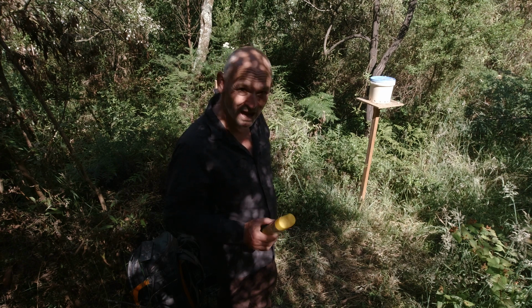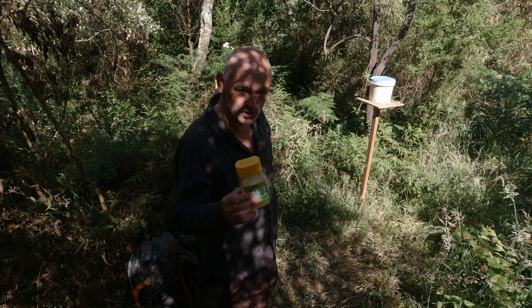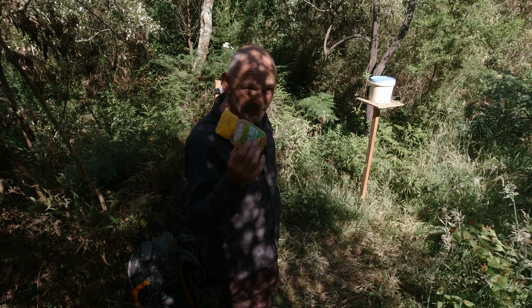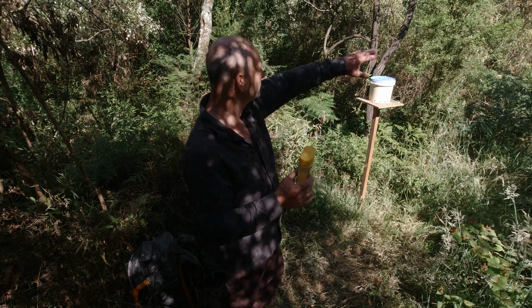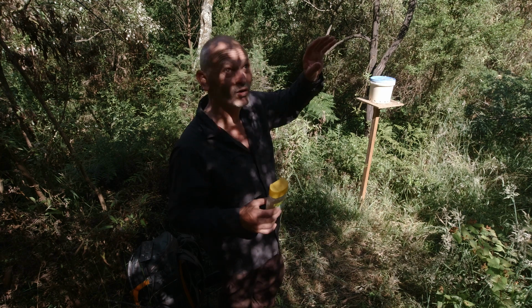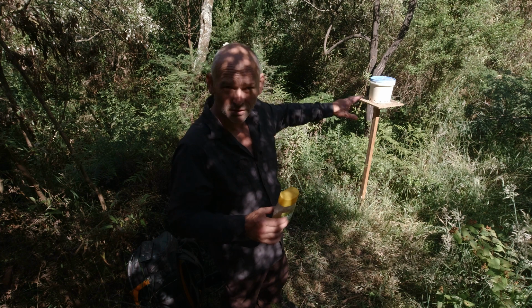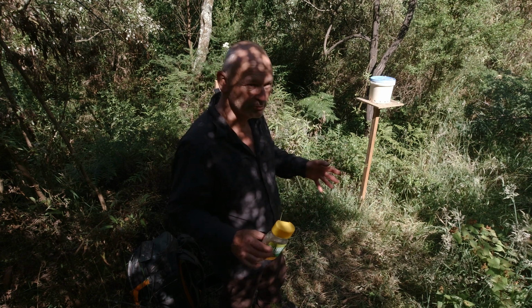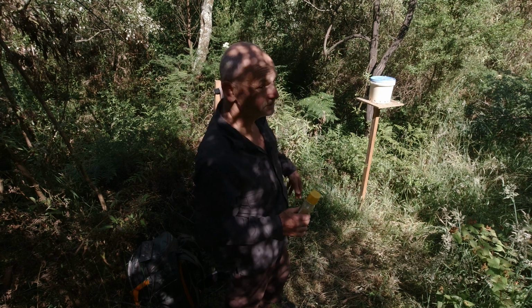I think I may have to come up with a better solution to draw them in. Something different that might appeal to the bird I'm after, and other birds as well. So I can draw other birds in, I want to put some perches up because I get beautiful sunlight for a few hours here. So I can put some perches up while they come in to feed. I might be able to get some really beautiful shots of all the different types of birds that like to get the insects off these trees.